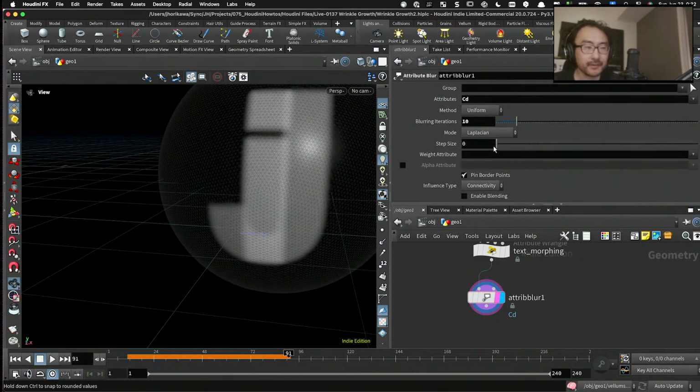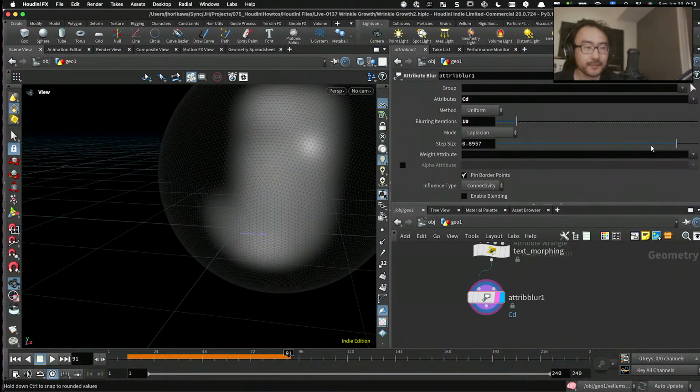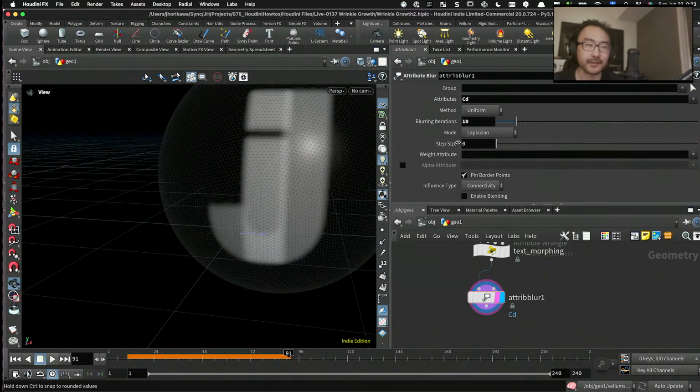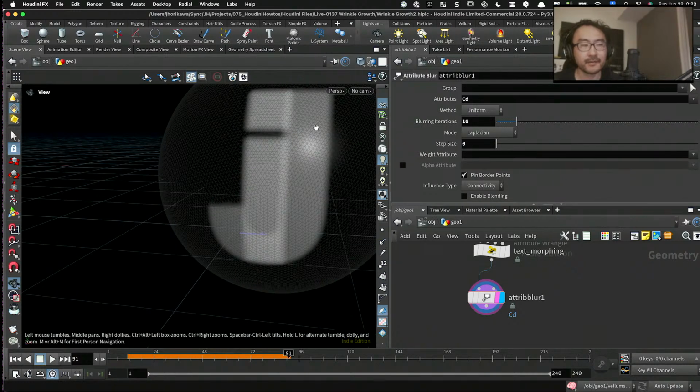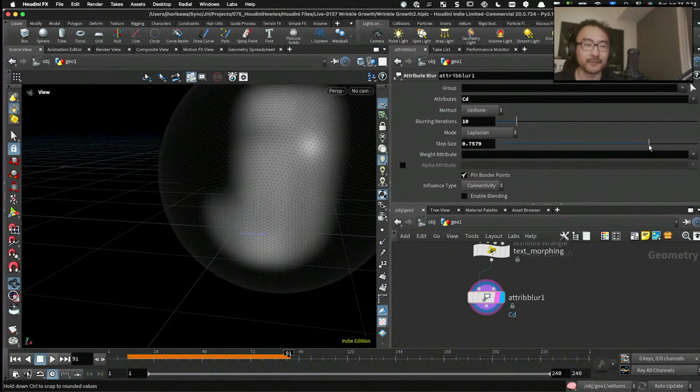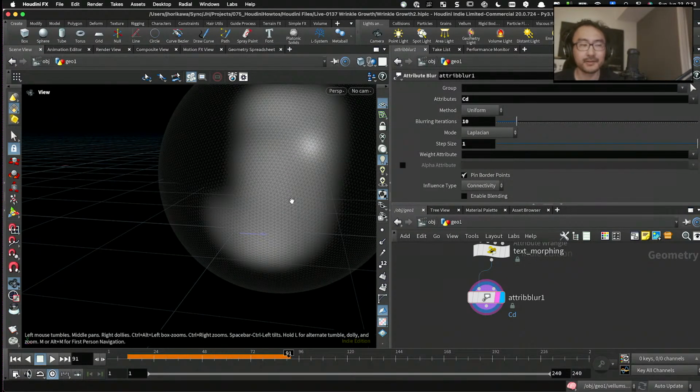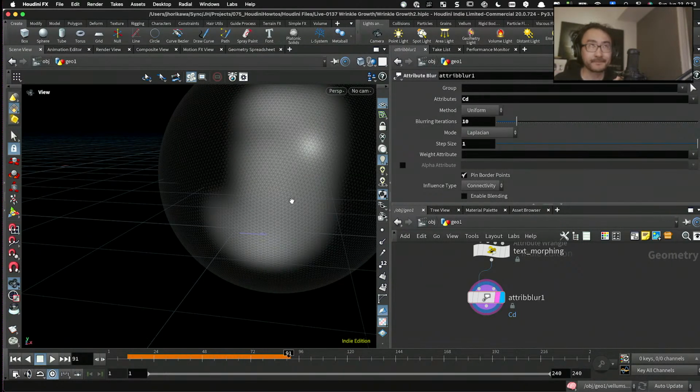And if you could control the step size procedurally based on the timeline, you would want to have the j as crisp as possible when you only have j or only have I, but when it's transitioning from j to I, you might want to have these merged or blurred result to make it look more like a morphing.